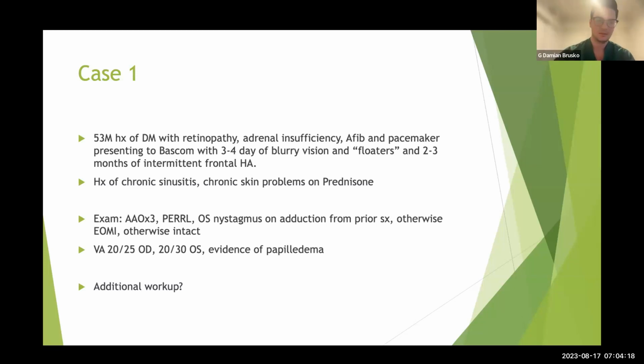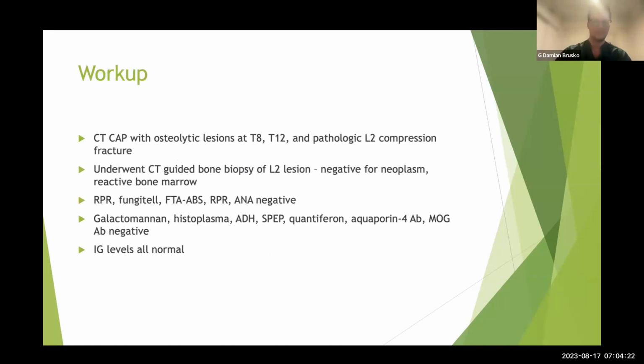Yeah, so CT wasn't actually done. We'll get to what the intracranial findings are, but we're thinking more of an inflammatory or some other kind of process that might be causing this. Let's say the CT was negative. We're trying to figure out what's going on with this guy. So these are some additional workup measures you can think of.